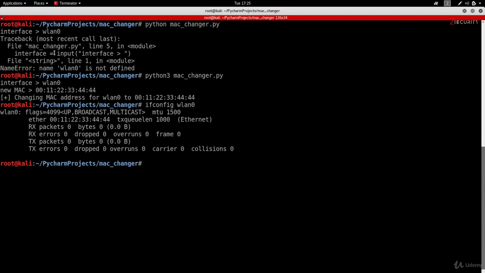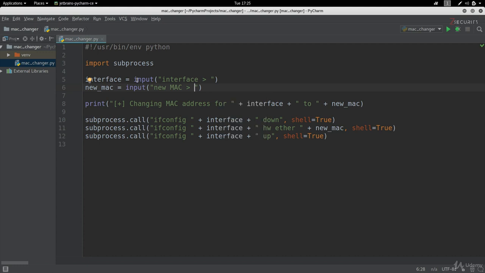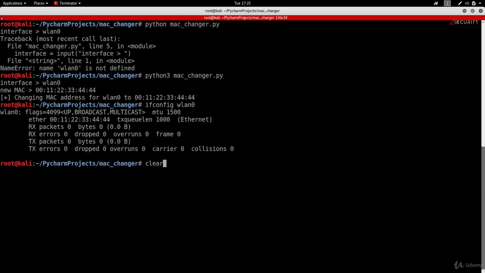Now, going back to this error, we got this because we were running the code using Python 2.7, not Python 3. And like I said, these two versions are very, very similar. So if you want this code to run with Python 2.7, all you have to do is type raw_input instead of input. So it's just that the function has a different name. So we change that to raw_input, and we change that to raw_input. Going down, we're just going to run it this time with python, not python3.